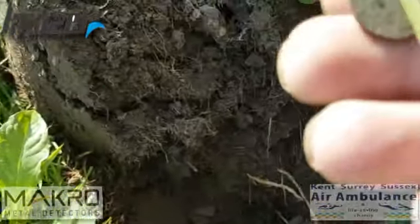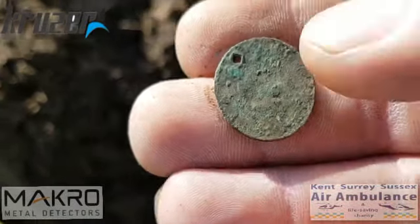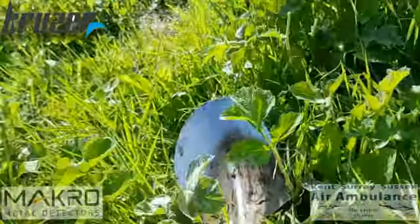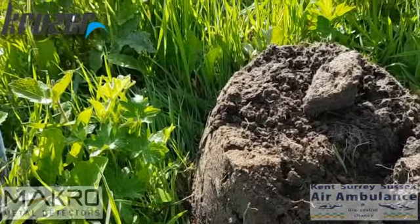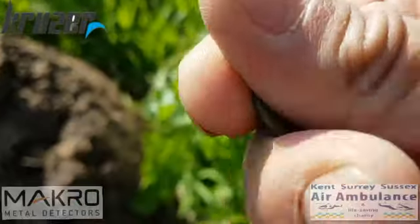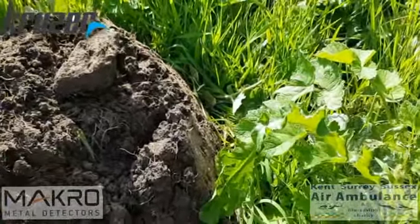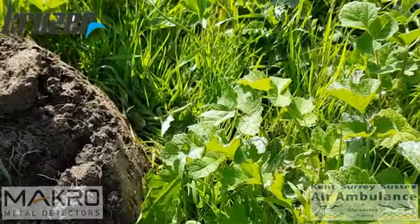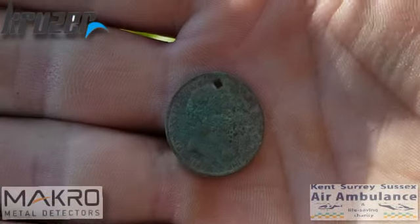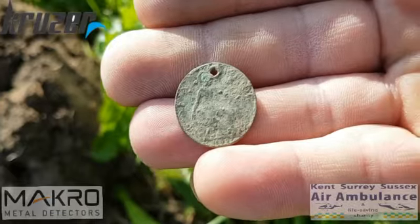Come down. There's a coin. It's got a hole in it, so obviously it was used as a pendant at one point, I should imagine. Have a look. It's an Edward. Yeah, Edward. I reckon that's it. It's got the hole at the top. It's obviously, like I say, been on a pendant. Don't know why they'd want that on a pendant, because it's not really old. It's probably 1909, it looks like. But yeah, nice. Might get a bit of wind noise down here because it's a bit ghastly. But yeah, let's crack on.